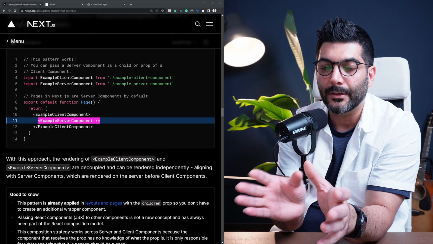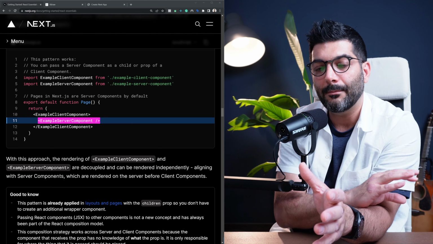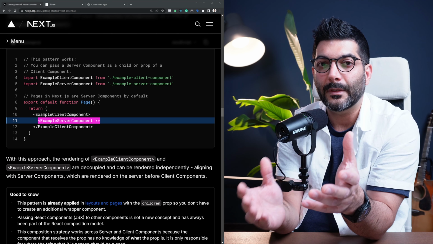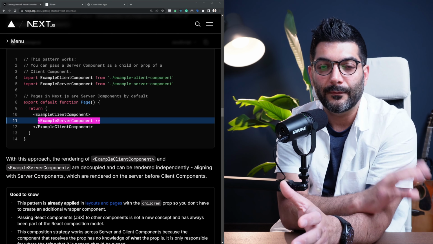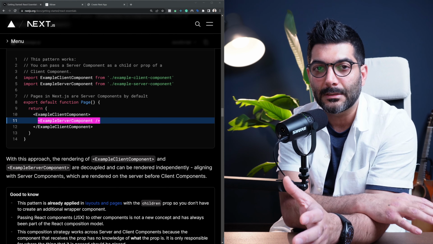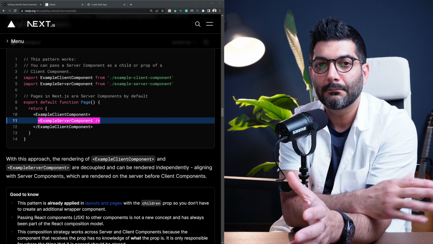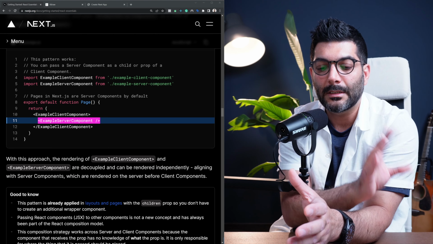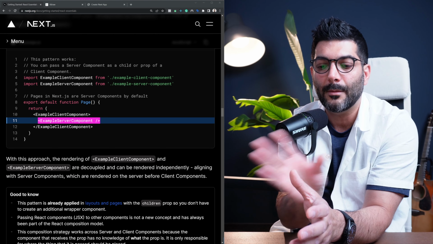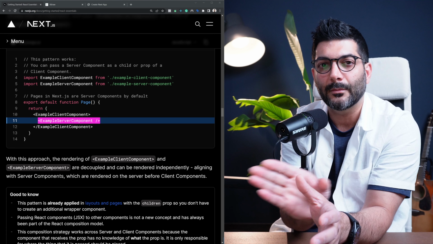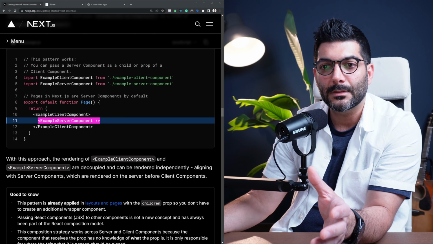So things like functions and dates can't be passed in directly. That's something to just keep in mind. If you're fetching data on the server side and passing data around in your server components, they don't need to be serialized. But anytime you're passing it to a client component, or crossing the boundary from the server to the client, they need to be serialized.